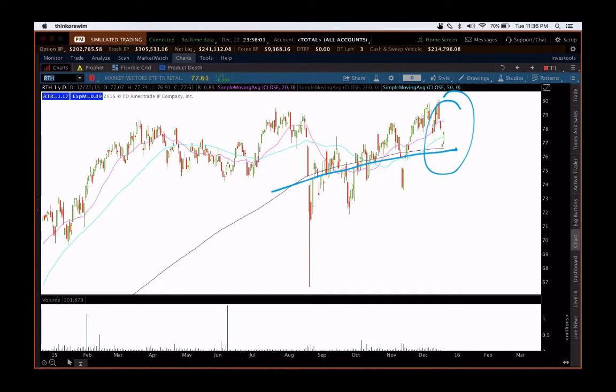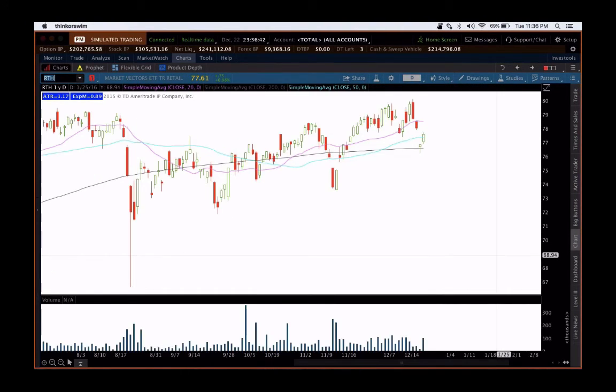The gap down is kind of a weakness in demand. It pressured some of those new highs and it failed — it was trying to break to a new high. It popped its head up, popped its head up, and then gave that up, so you saw a lot of selling kick in right there. You have a gap, and it's working on filling that gap. It's sitting right between its support and resistance zones right now in the middle. Looking a little bit closer, if we zoom in on that, you'll actually see a hammer candle right there on that 200-period moving average.